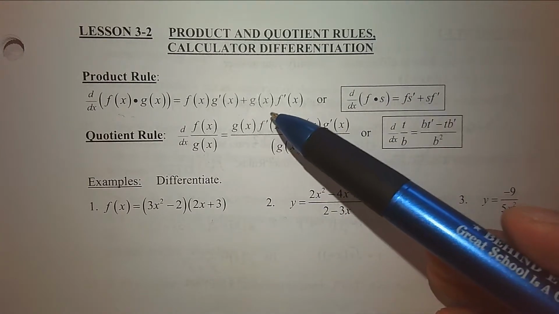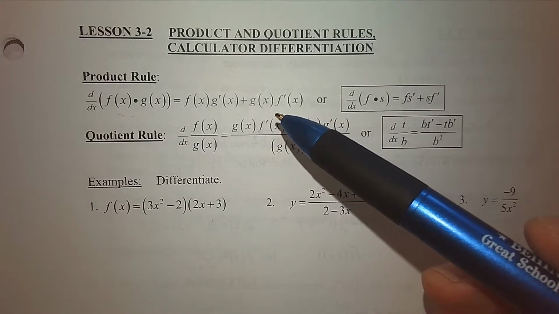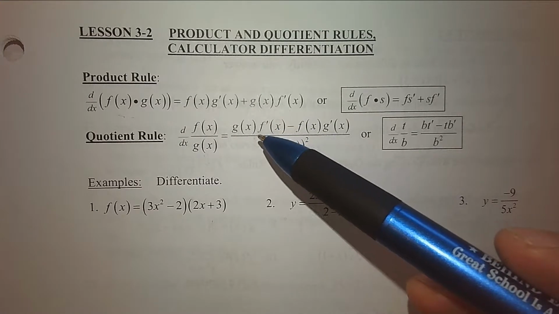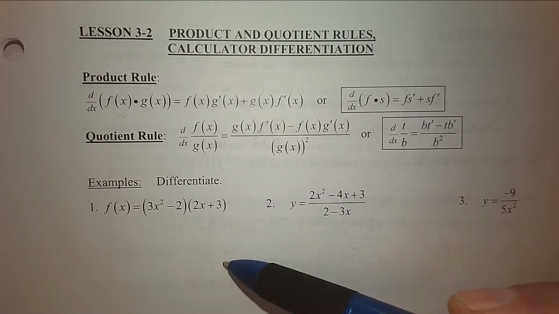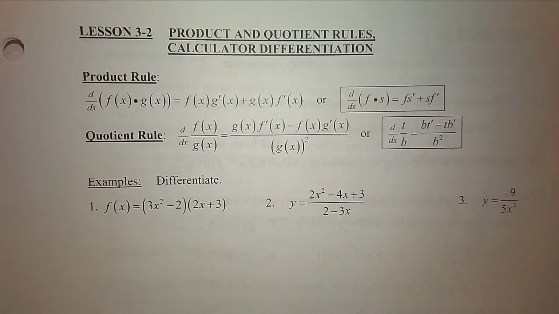Let's say for the product rule, you get the order wrong. Instead of going first times the derivative of the second, you go second times whatever. It won't matter. It would be the same answer either way, because when you multiply and add, order doesn't matter. But for the quotient rule, when you're subtracting and dividing, does order matter? Order matters. So you have to start with what for the quotient rule? The bottom times the derivative of the top. And you're subtracting. Think of dividing and subtracting as going together. And then the bottom is squared.